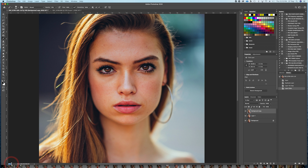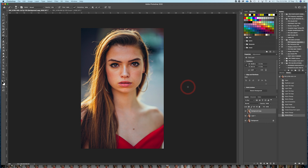So let's get into it. Alright, so here's the entire image, guys, and this is a 105mm 1.4 on the Z7. Really doesn't matter what camera or lens you're using. This is just a retouching video using my actions. So the eyes are already done.